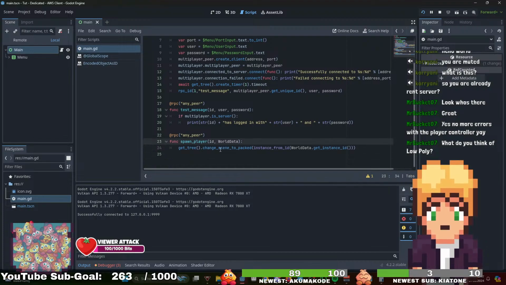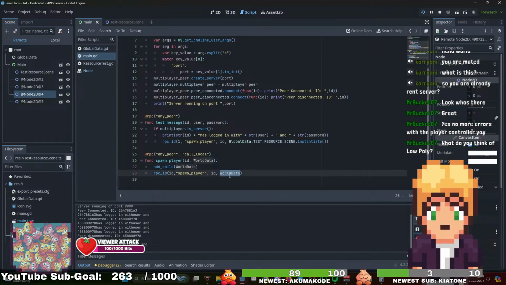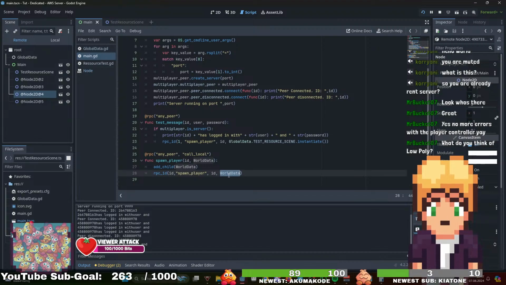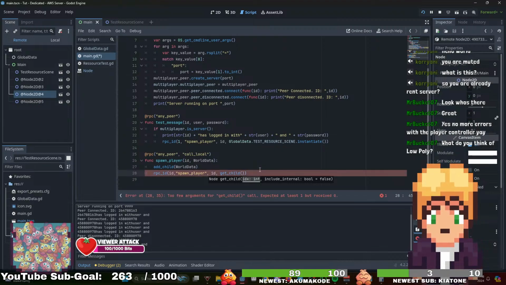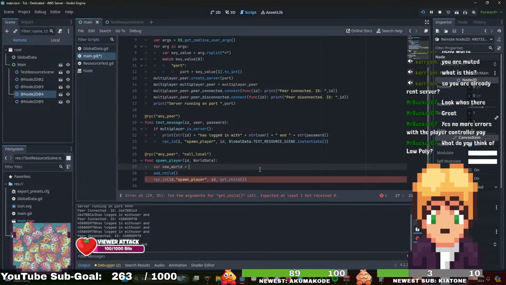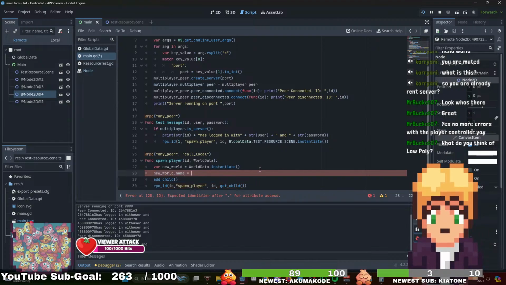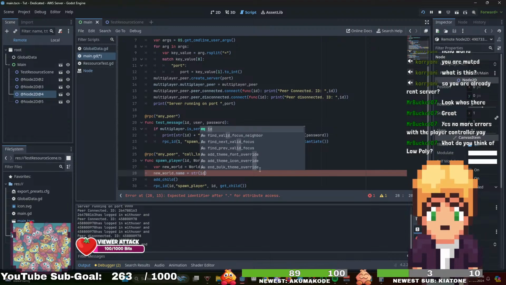There's one mistake on the server side. Here we say get child. We will give this firstly a name. So we say variable new world equals instantiate this way. Then we say new world dot name equals ID.